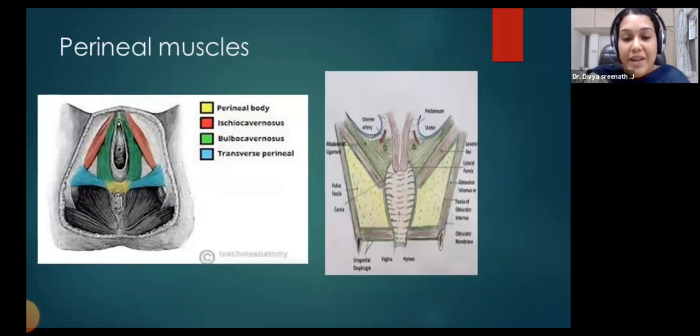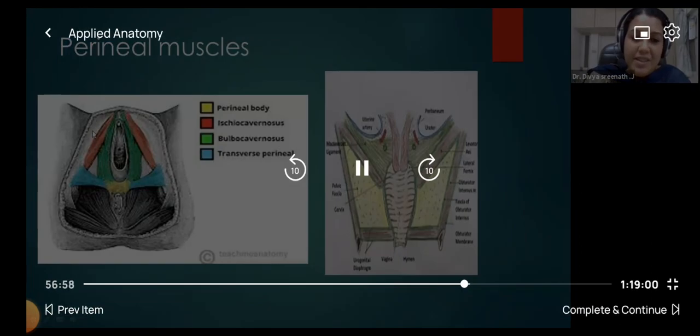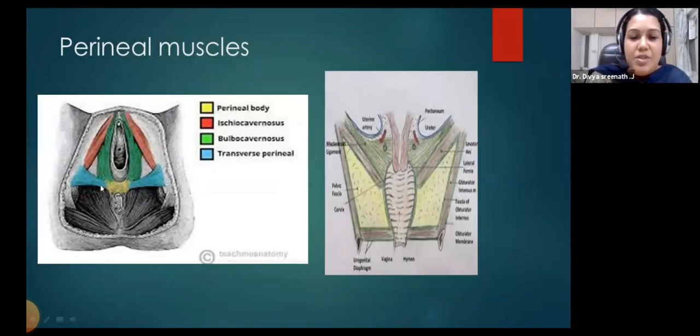Another muscle is the perineal muscle. It is also supporting in the lower portion, this perineal area. Mainly you can see this is a triangular type of support. This is the ischiocavernosus muscle, bulbospongiosus muscle, and also the transverse perineal muscle. It can be superficial and deep also. So there are four muscles in the transverse, a pair of superficial and a pair of deep transverse muscles. All these support the uterus in position. If there is a weakness of these muscles, it may cause prolapse.